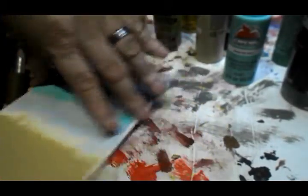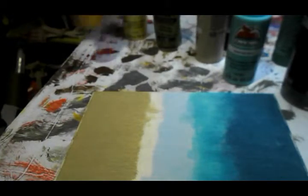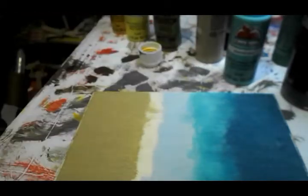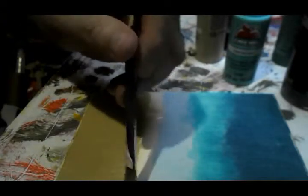There we go. Kind of a beigeish color. Now we're going to come up here with a little bit of dark yellow at the very top. Now I'm taking a little bit of artistic license with this, I know. But we'll do what we got to do. Okay, now. I'll come in here.